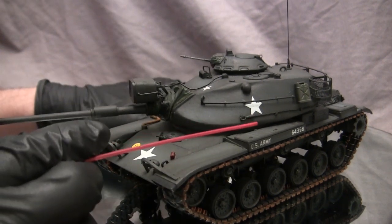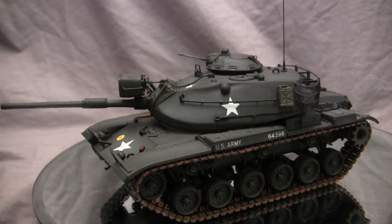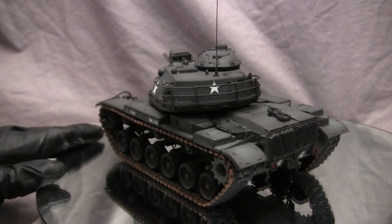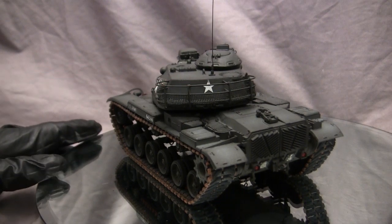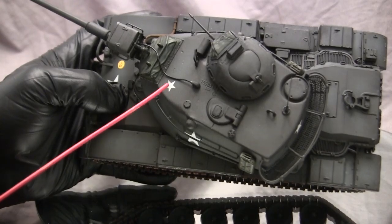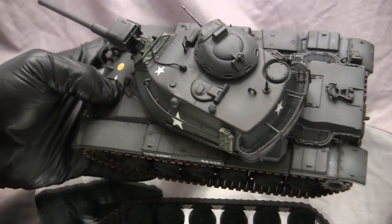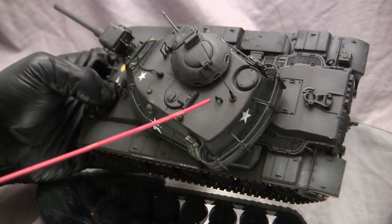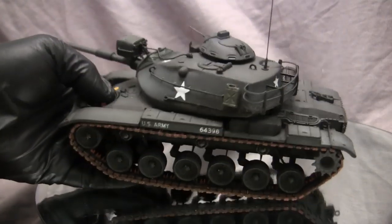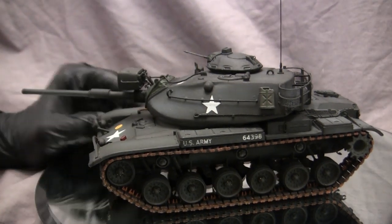Now, for the star location, this is directly off of the Tamiya instruction sheet. This also includes the one here on the back, and the most interesting one I find is the one here on the turret, which is here in the corner, which just drives my OCD nuts, because generally they're either over here in the front or some here in the back, but that corner one, again, I'm just following the instruction sheet.